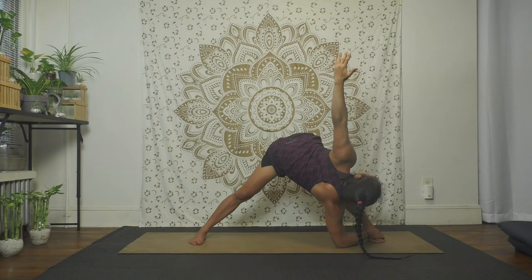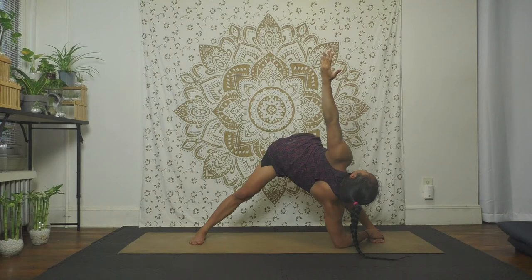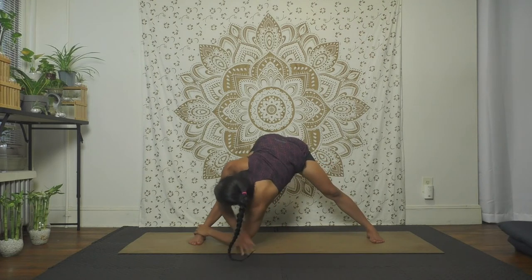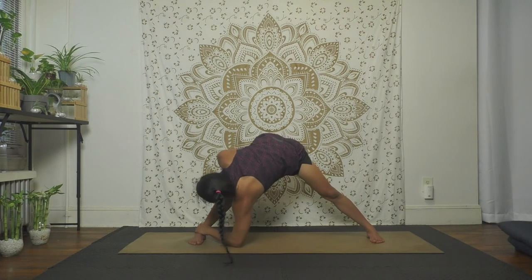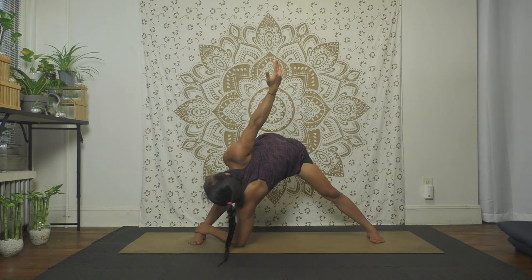Awesome, keep your thighs pushing back, both of them. Feel that right hamstring open up. If you're turning, you might feel a smidge of release to the lower back. Stay. Inhale, hands down, exhale, walk the hands to the left. Other side, other way. Chest to your left knee, fold to your left knee. Maybe left hand up if you'd like to. Turning, breathing, both thighs pressing back, both legs straight and strong, stay.